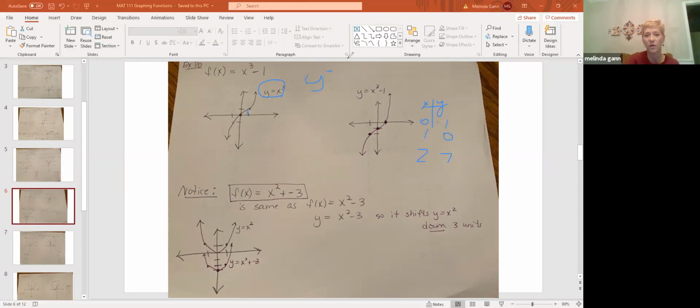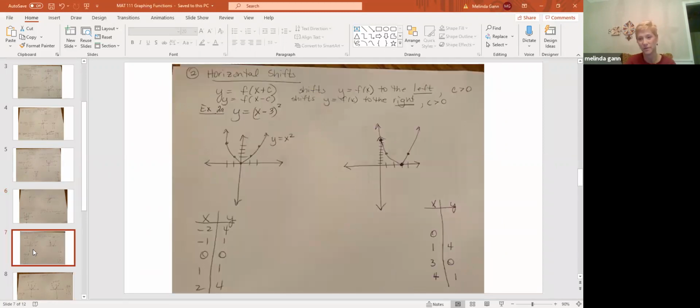All right, let's move to our horizontal shifts, because sometimes instead of shifting up and down, it's going to shift left and right. All right, so let's go look at this one. This one's not as intuitive to me. It almost seems backwards. Okay, so it's going to be real important that, and I purposefully didn't fill all that in. We're going to fill it in as we go, okay, to kind of show you. Now notice the plus C is not at the end. The plus C is inside the graph, okay, with the X, or the minus C is inside the function with the X. Now, what do I mean?